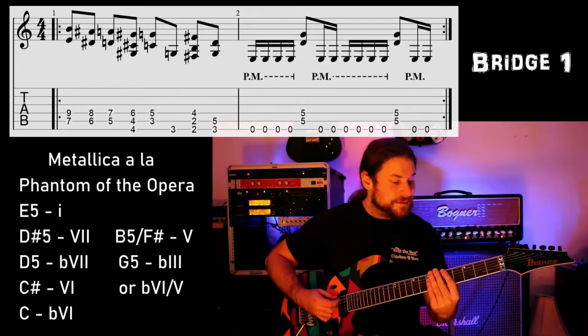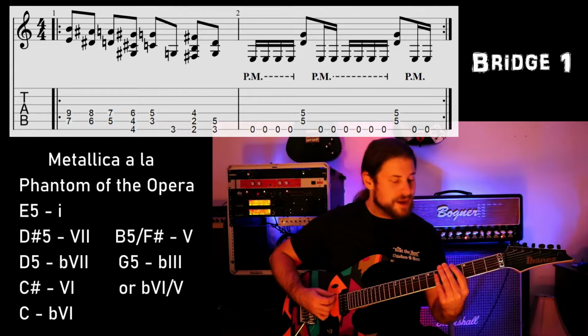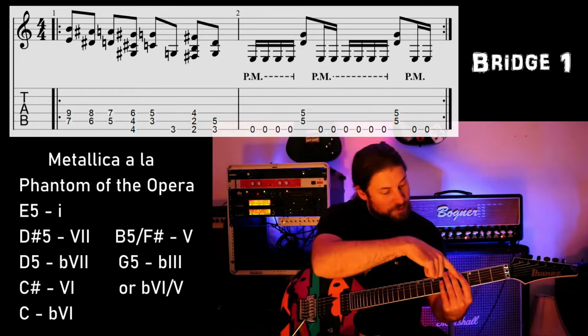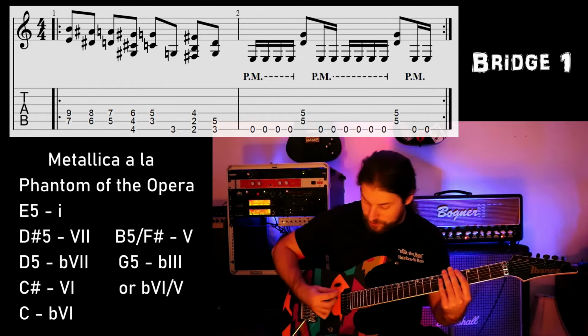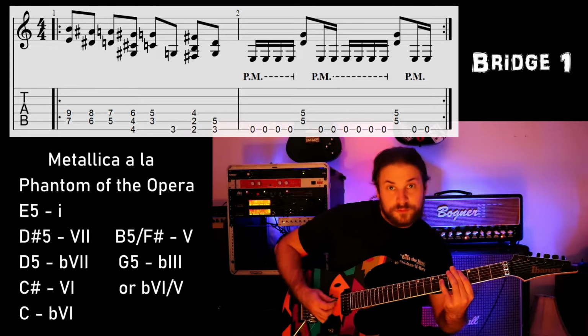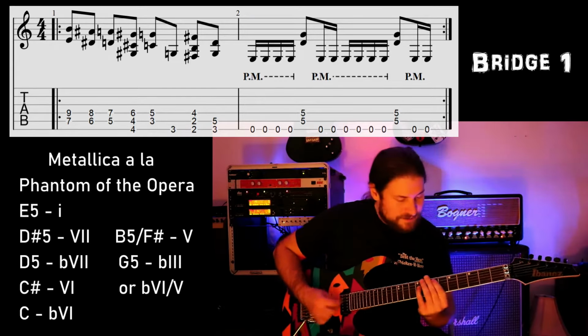Now instead of doing a palm mute on, say, an E or an A, we're actually just shifting the chord down, focusing our attention on a C sharp on the low two strings for that real chunky type of power chord. So, right? And then we hit the C, right?